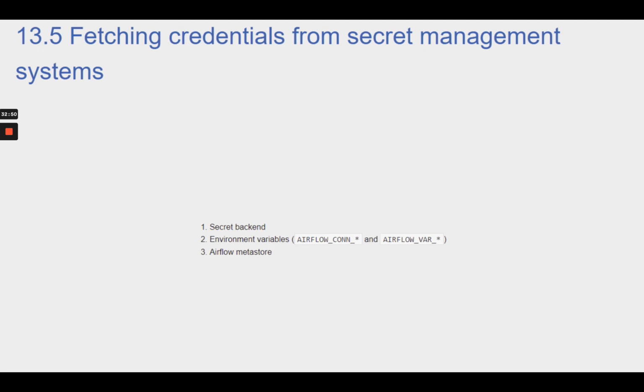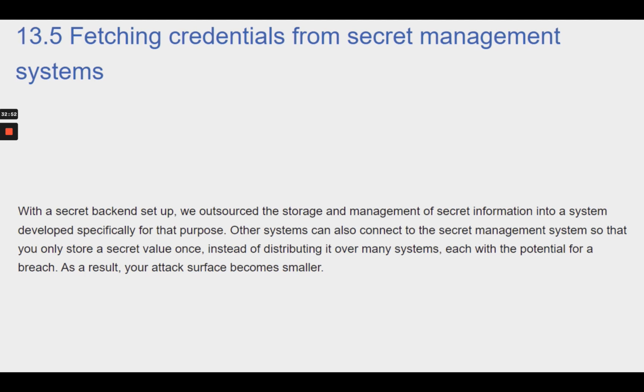3. Airflow metastore. With a secret backend setup, we outsource the storage and management of secret information into a system developed specifically for that purpose. Other systems can also connect to the secret management system so that you only store a secret value once, instead of distributing it over many systems, each with the potential for a breach. As a result, your attack surface becomes smaller.